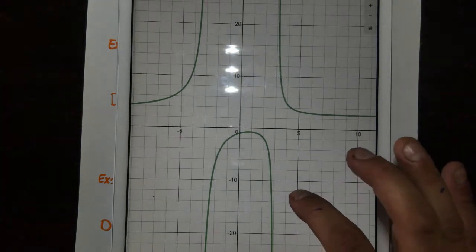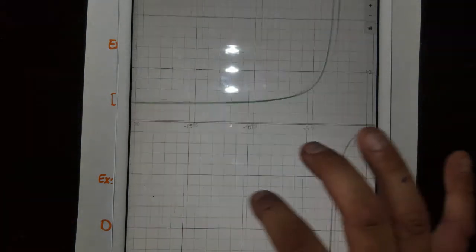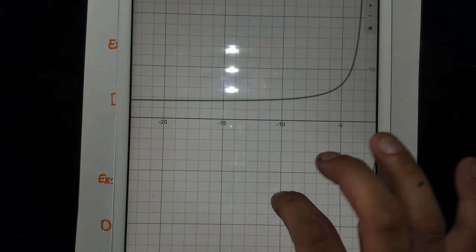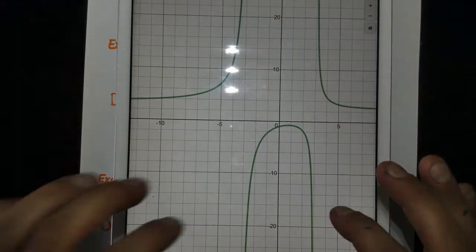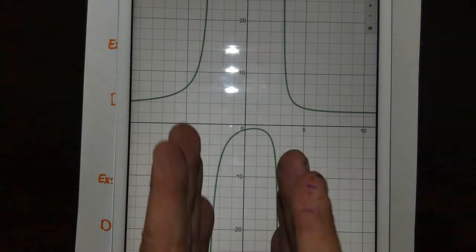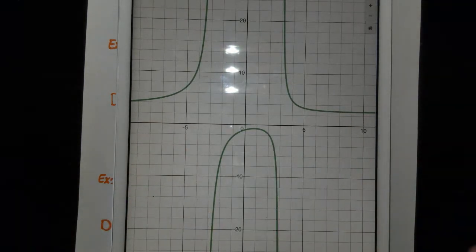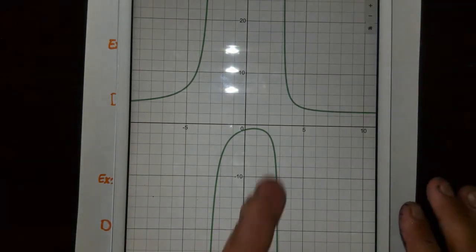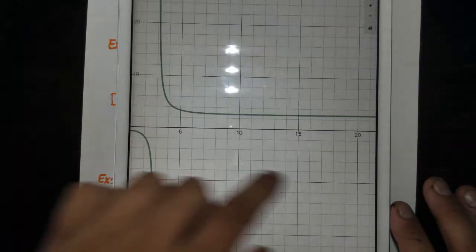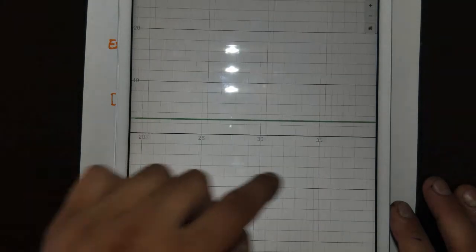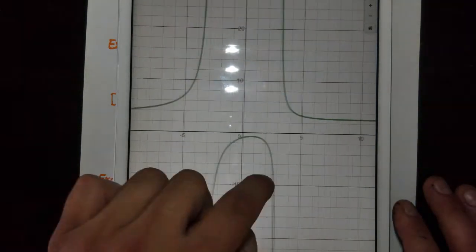So we can say that this function exists from negative infinity all the way to negative 3, and it doesn't exist at negative 3. But then it exists in this little section in the middle from negative 3 to positive 3. And then it doesn't exist at positive 3. And then going to the right from 3 towards positive infinity, this thing will exist. So how do we write that?